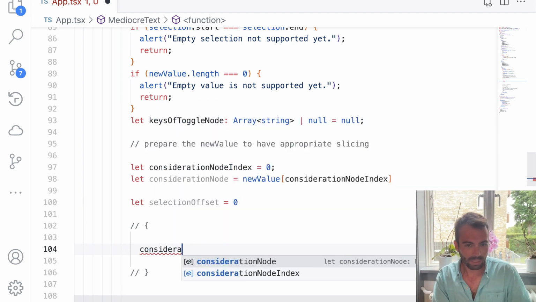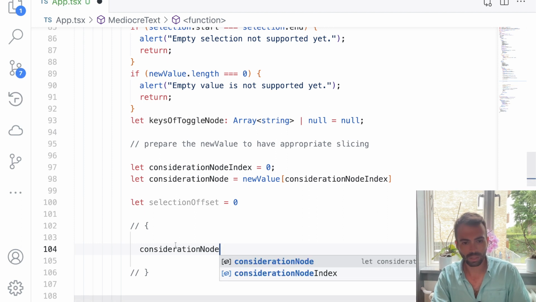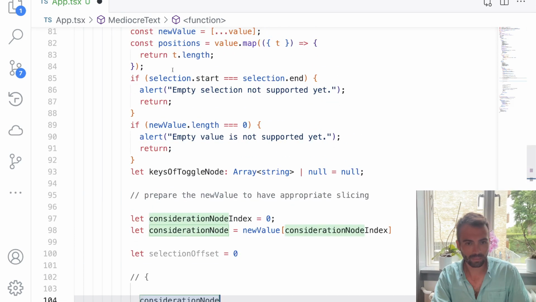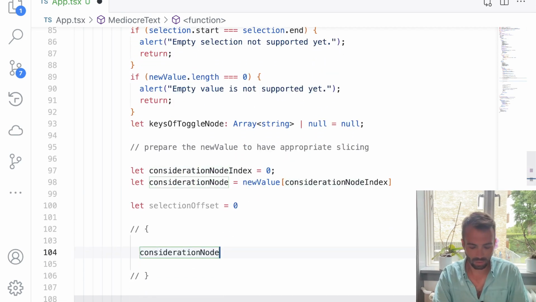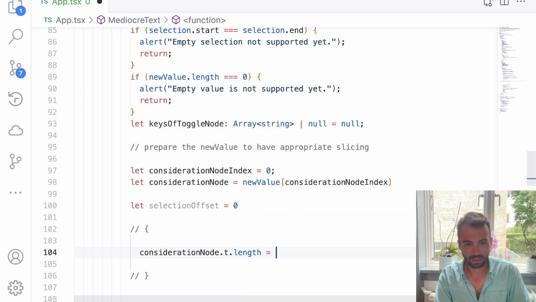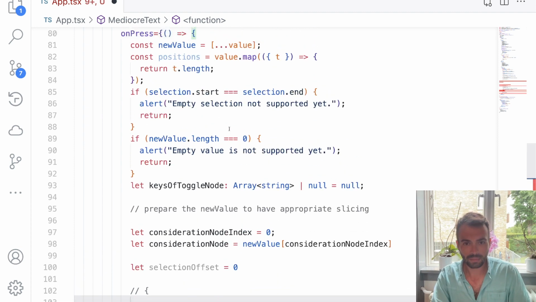So we're going to want to take a look at the consideration node dot length, but in order to know the consideration node length, we already have looked at the dot length. It's not actually expensive though to just do t dot length. If this equals basically the end value, right?